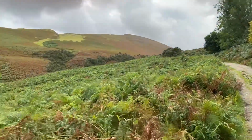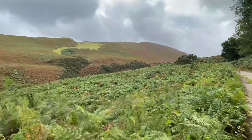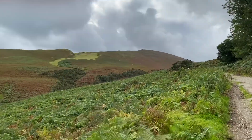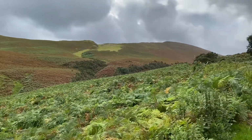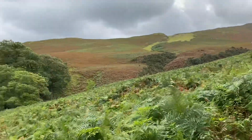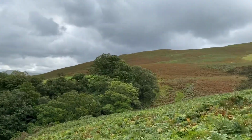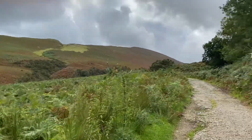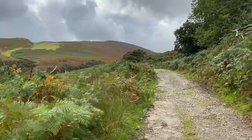and it was only yesterday that I went up Grisedale Pike. Say it right, it's Grisedale. I went up there and I'm a little bit stiff this morning. It's the first proper hill I've done all year, so the idea of today is to keep going and wear it off. We'll get higher, we've got more and more views, and the sun keeps poking through. There's quite a cool breeze today, a bit windier than yesterday. I expect we'll feel it on the top there, but down this little lane at the moment is quite sheltered.